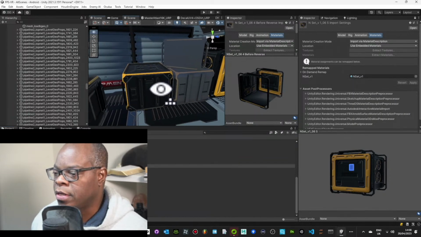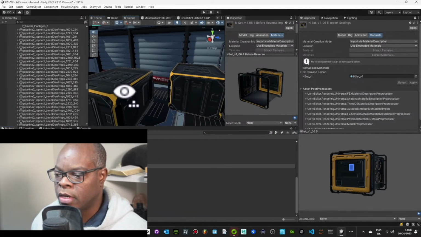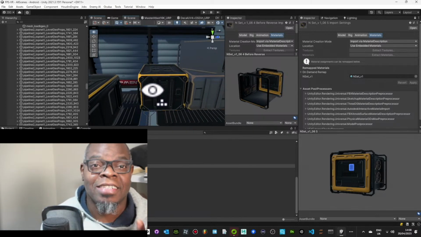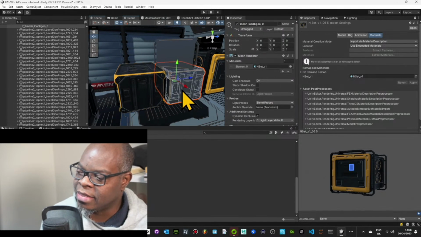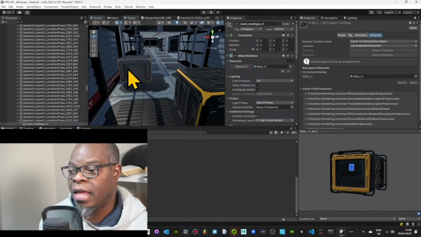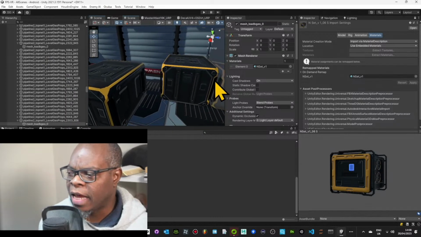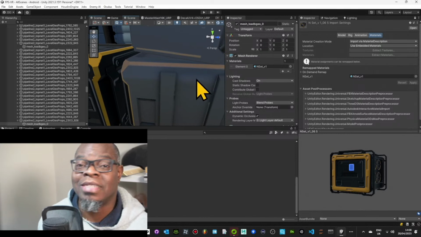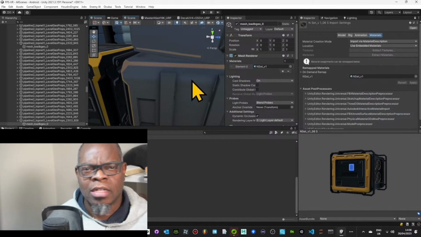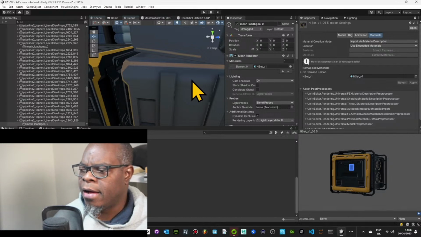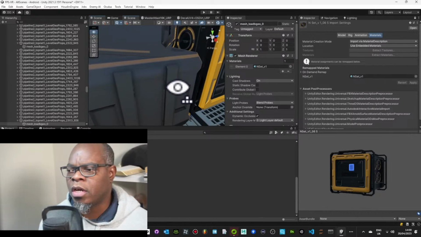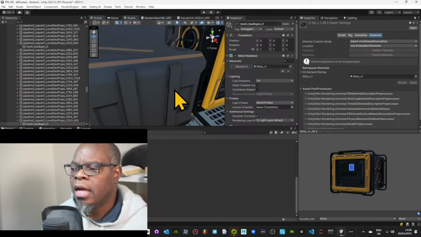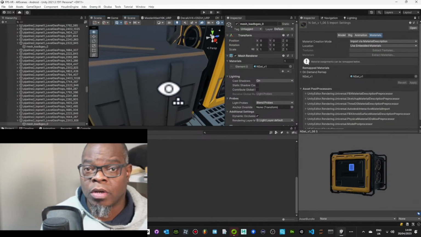So if you have a look here, I've got a series of boxes. This is the exact same geo, but on this instance, and this instance, the material that's been applied, which is the exact same material, is not showing up right in the scene. And there's no real obvious way to fix that. Who do you contact if you've got your materials showing up majorly washed out? That's what we're going to be exploring right now.